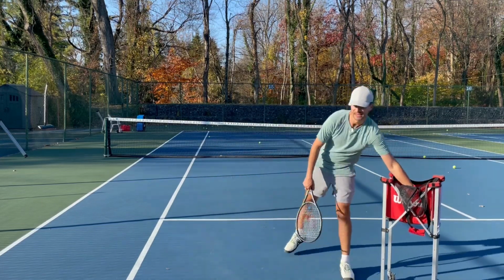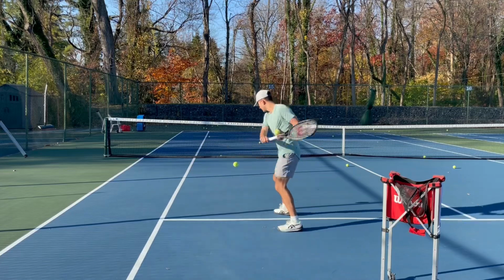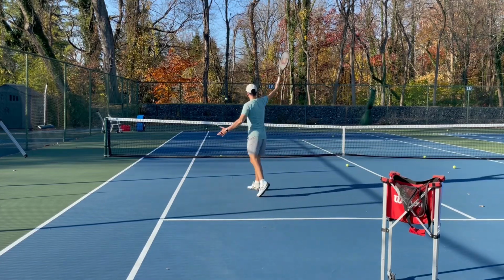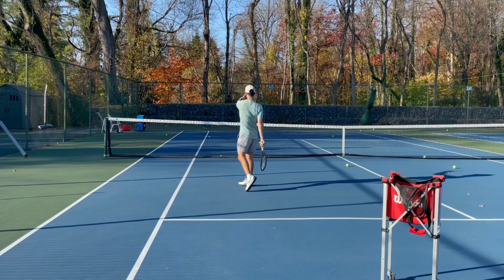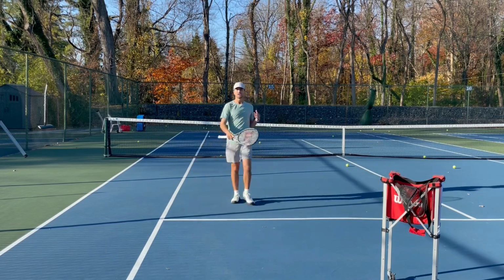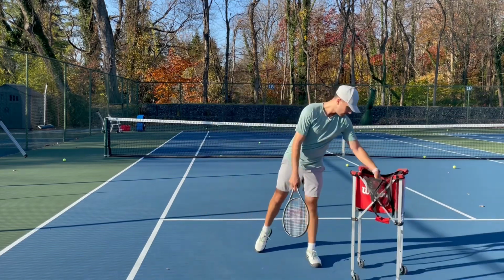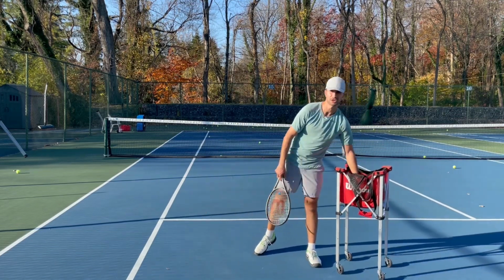Same thing for the backhand. If you're a one-handed backhander, you have to commit to that spin. You have to commit. You have to get less of the ball. If you get too much of the ball, it's going to fly long. If you're a two-handed backhander, you need to increase your left hand if you're a righty, your right hand if you're a lefty, up at the service line, right?